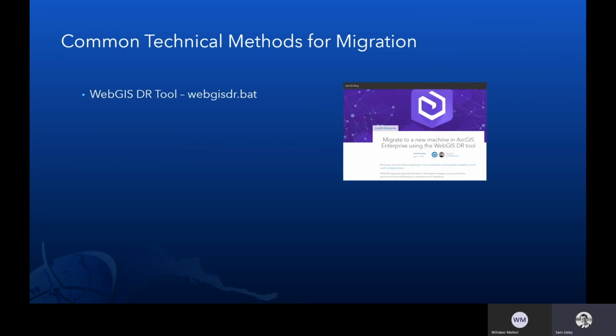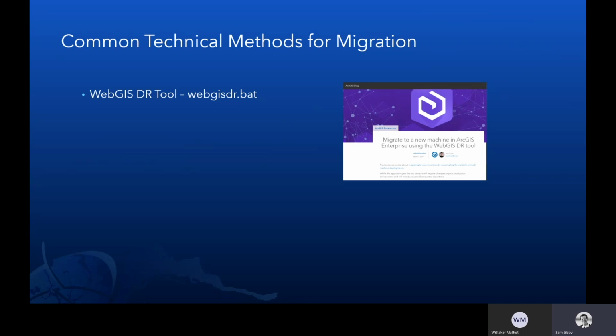The first method is the WebGISDR tool. So WebGISDR is a tool that's been in the software for many years that was originally designed to be used for supporting disaster recovery or DR scenarios. Disaster recovery describes a scenario where you want to maintain a separate or failover environment that has all the same functionality and ideally the same content and users as your source environment, so that if you ever have a hardware failure, a network outage, some kind of issue in your data center, you can basically fail over immediately and everything is still there that your users just recently published. And so this can be a very complicated process with a lot of different components.